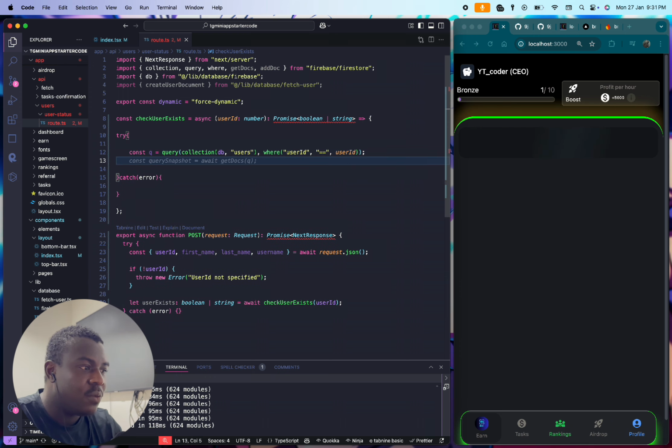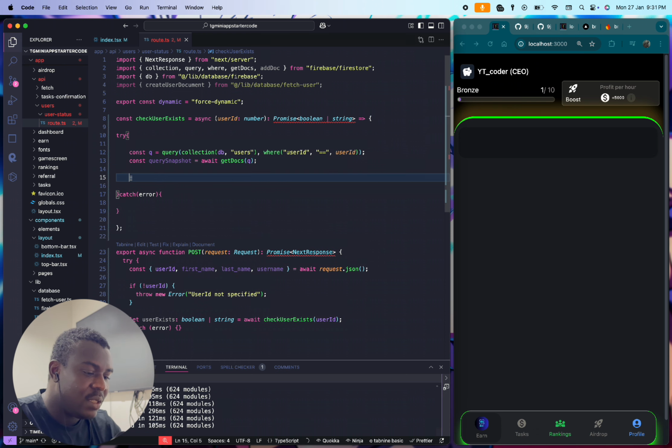Okay, so with that, we'll now say constant query snapshot get docs, and then say if there's nothing in the query snapshot. Okay, then we're saying constant doc equals to query snapshot dot docs.